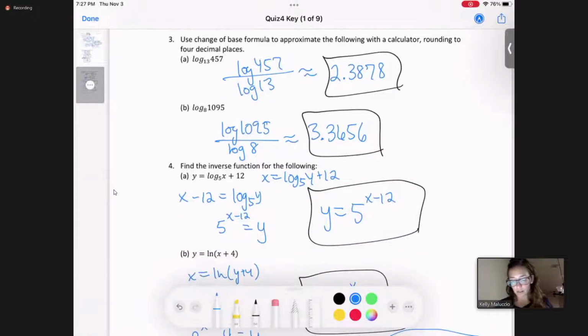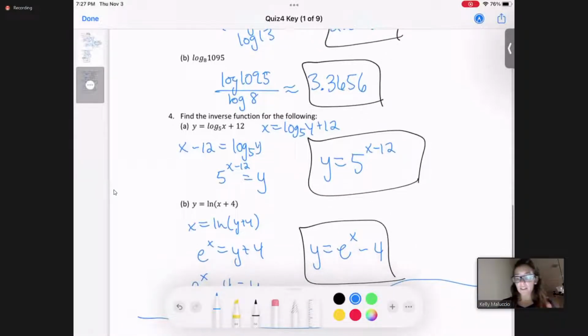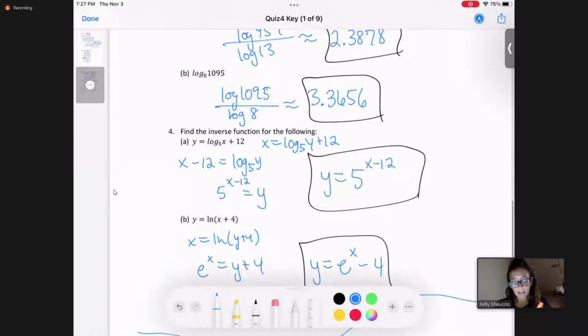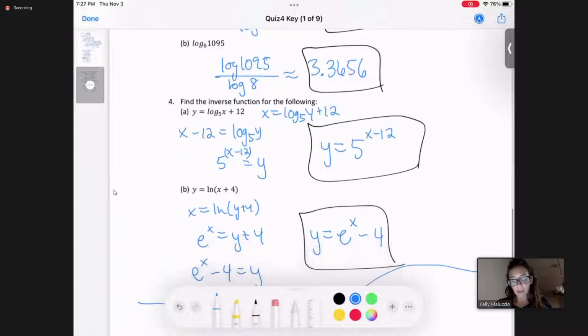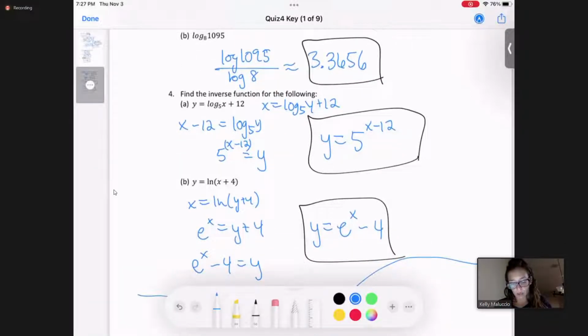And for number 4, the biggest mistakes I saw, or some of them, at least on this page, were in number 4. So knowing that in this case, you had to have x minus 12 all in the parenthesis or in the exponent here. But in part B, the -4 is separate. It's not times, but it's not in the exponent. I can show that if there's a question about this, but otherwise, I just wanted to go through this for you guys and make sure that everybody is okay with it.